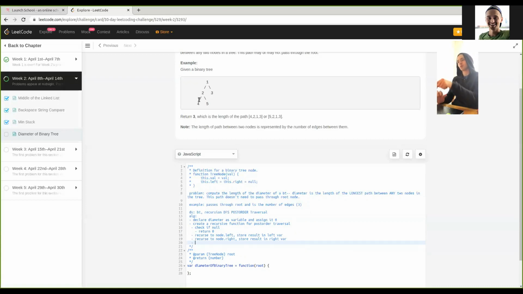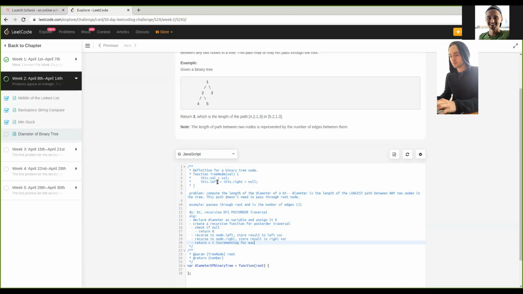So with each level, we want to return 1 plus the current level of left or right.